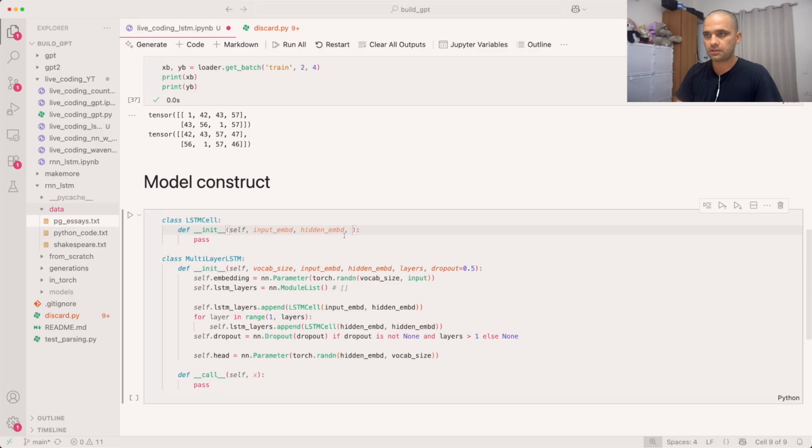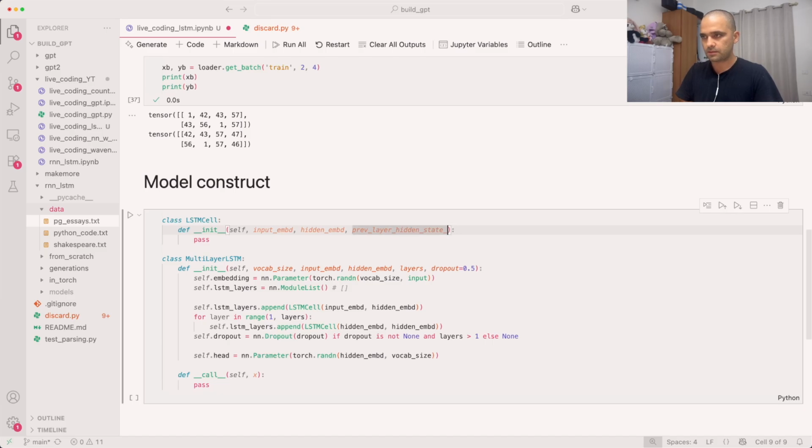So we'll also need a state, the cell state we don't need, so previous layer, or we'll just say previous layer hidden state.